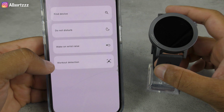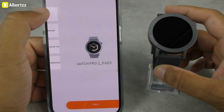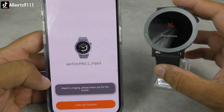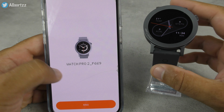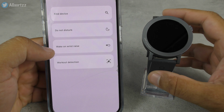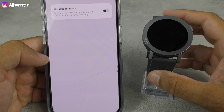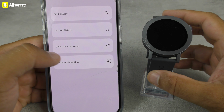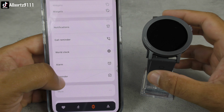Let's go into more, find device, and ring. Watch is ringing. Turn off sound. So you can actually do that, which is a good feature to have. Do not disturb, wake on wrist raise, and workout detection. So obviously if you're working out, it'll detect it, and whether you're walking or cycling, it'll start carrying on from your sport mode. So that is the app that you can actually use.